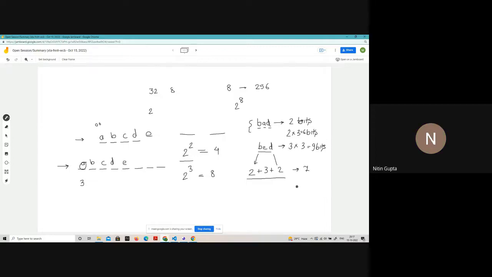Variable meaning, if a particular character can be stored with fewer bits, use those bits. If I need an extra set of bits for a character which was not there in the previous encoding, I'll have to increase the size of the encoding for that particular character. So this is called variable encoding.